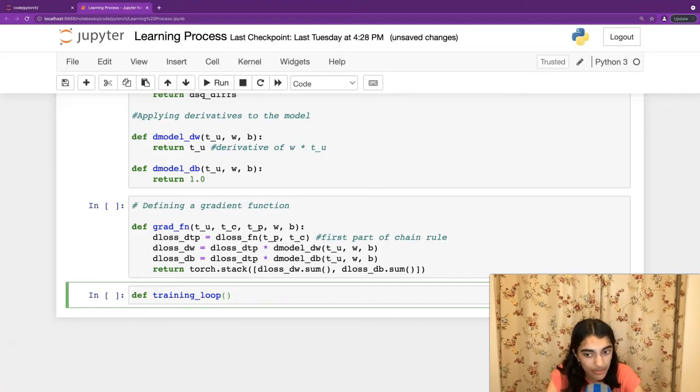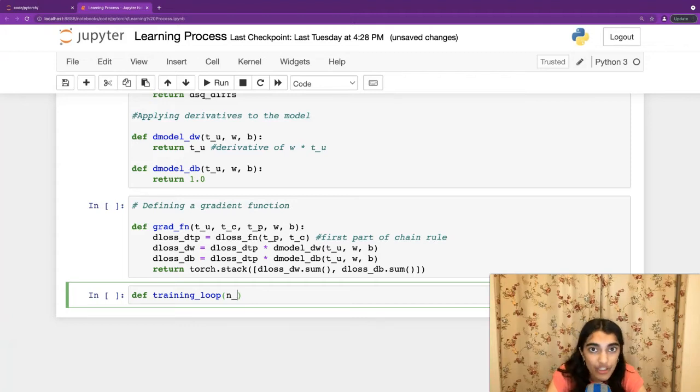Okay, so let's define a training loop where we iterate over each data sample. Actually, we're not doing that now. We're just defining the function.